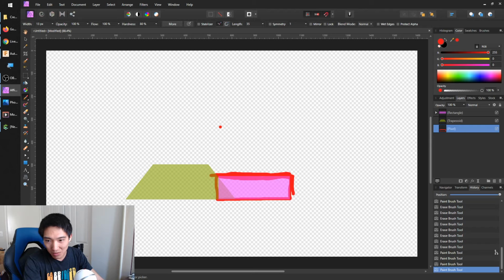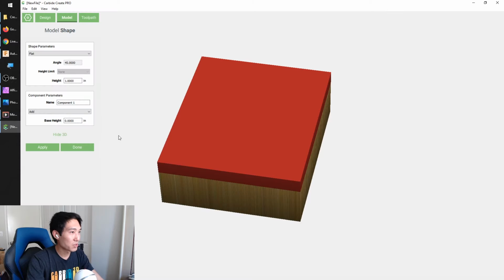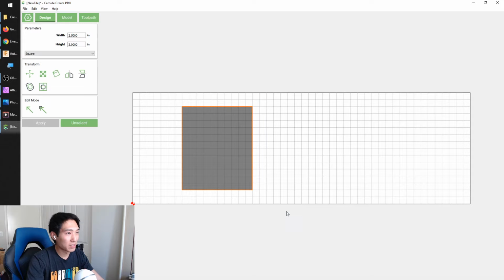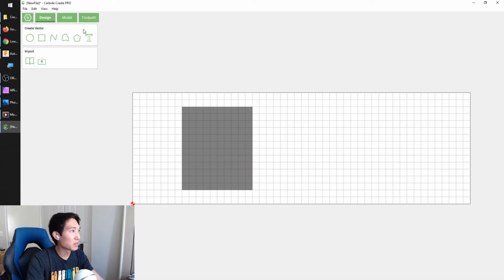Text on Z-curve, concave, convex. So we're going to touch on that a little bit, I think. So for today, what I want to do is just make a simple sign with a border and with a texture in the middle. So what that's going to look like is, I need to delete this component.